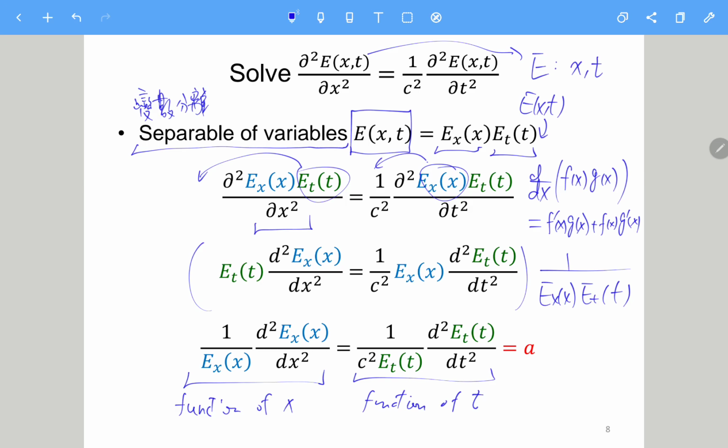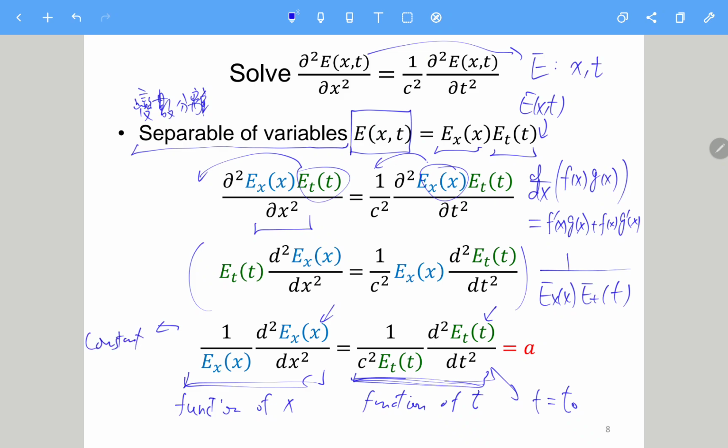They equal each other no matter what the x value or the t value is. So you can just imagine we fix t to be a fixed value, let's say t0, and then we try to change x. Then they should still be the same, which means that this should be a constant. Otherwise, if I change x to a different value, then it cannot be equal to this function, which is only related to t. So we can clearly see that this should be a constant.